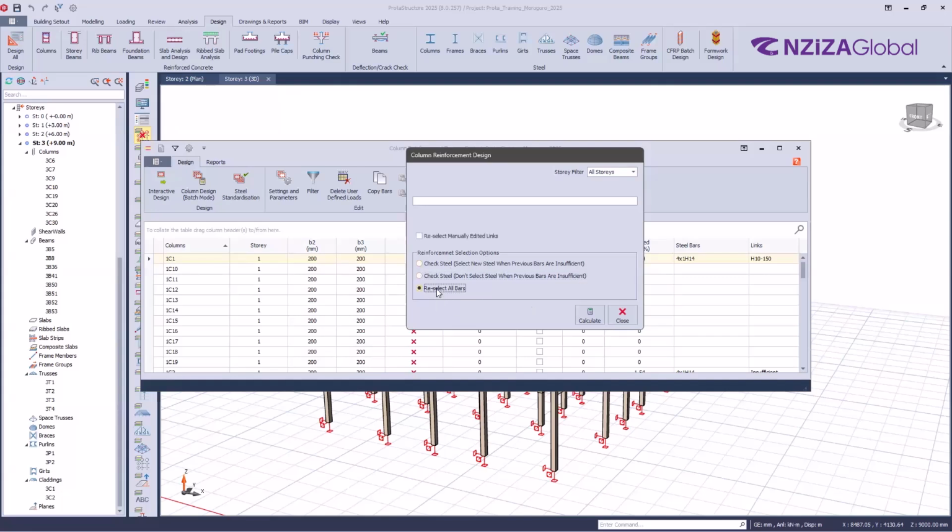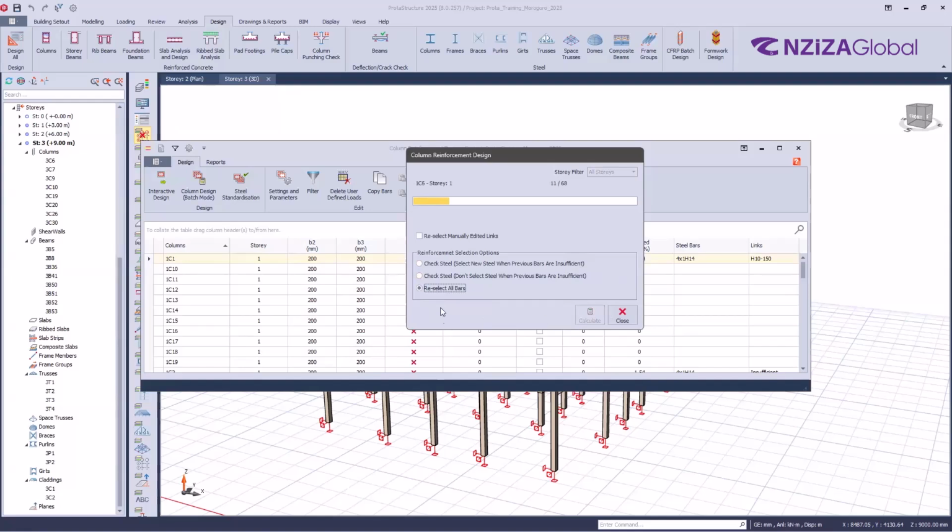The last one is reselect all rebars. It means ignore the previous design that I did, then conduct a new one and put all the new reinforcement. So that's what we are selecting. We select all rebars, then click on calculate.